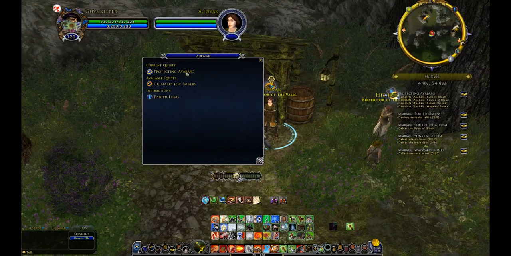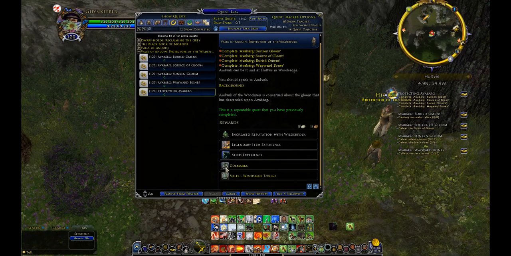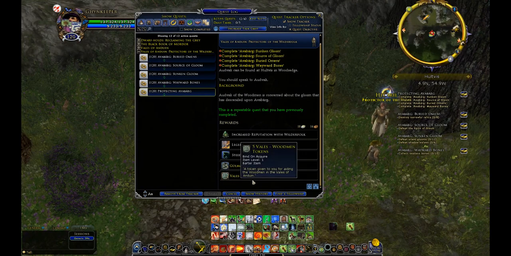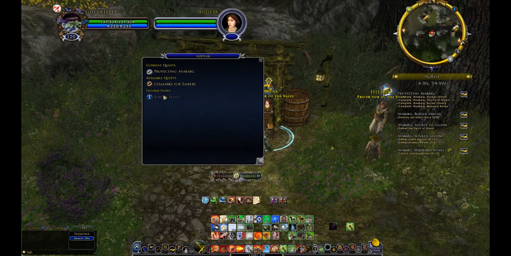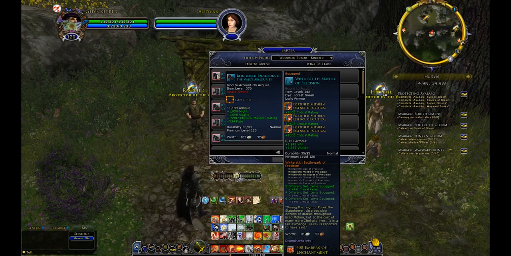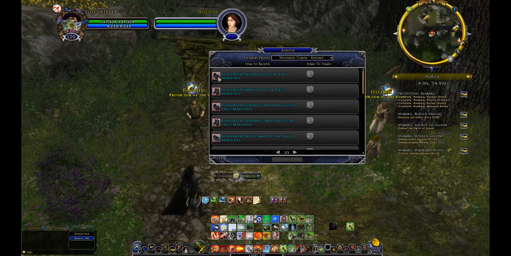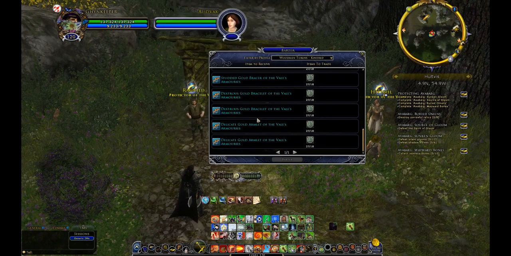After completing Protecting Avabarg, you will earn exactly a total of 9 Ghoulmark and a total of 9 Dale Woodman tokens. Ghoulmark is the general currency you can trade for a lot of stuff. For the Woodman tokens, you can get some new armor. It's not as good as raid armor, but it's pretty good if you don't have good gear. Armor, and there's bracelets.